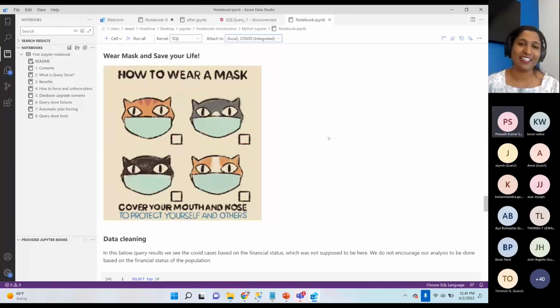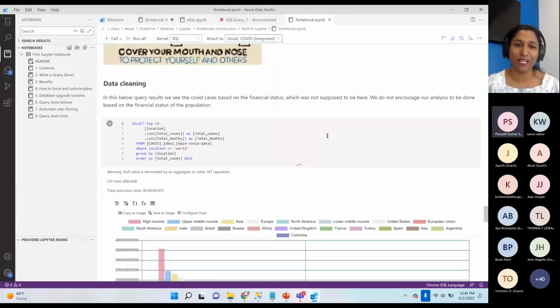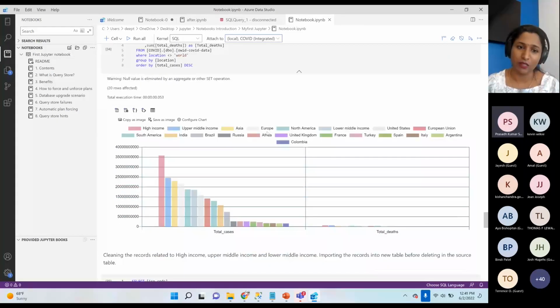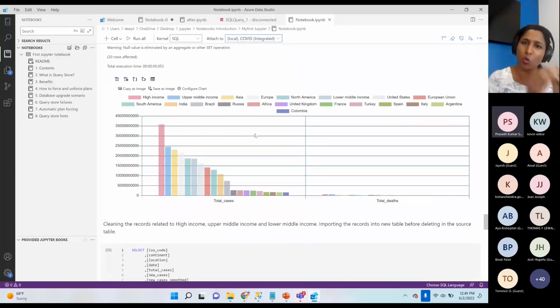Okay, so I just added another GIF here to show how to wear a mask, if you don't know how to wear a mask. What is the right way and wrong way? And not only that I grabbed, but also while doing my analysis, I found something weird. I have seen the top 20 locations of the vaccinated, and what are the total cases depending upon the different countries. So while I was grabbing the country data, I also saw something weird.